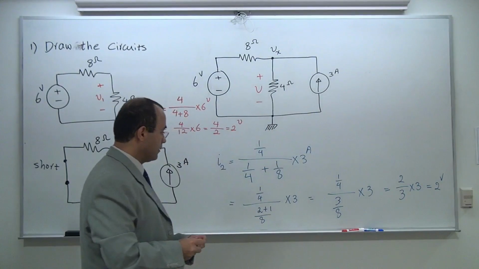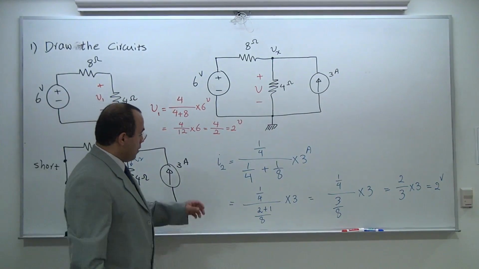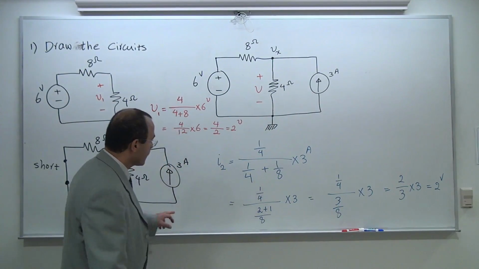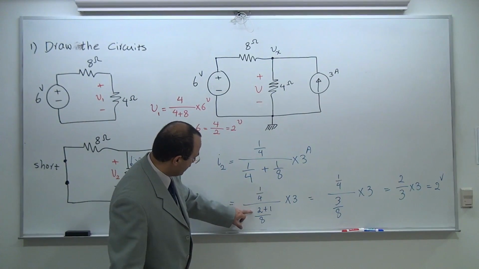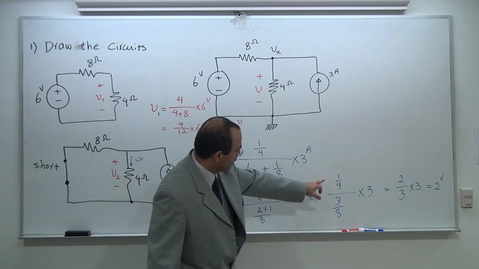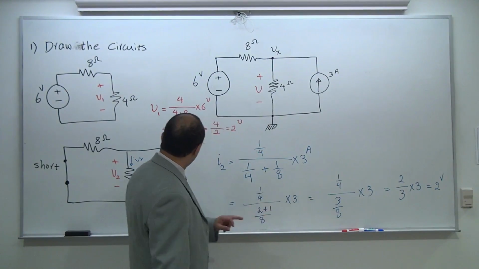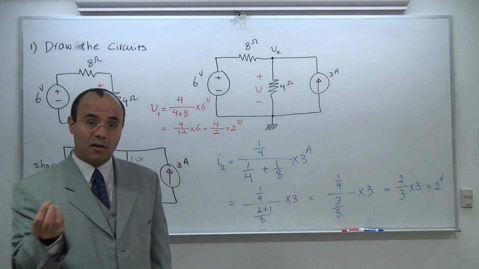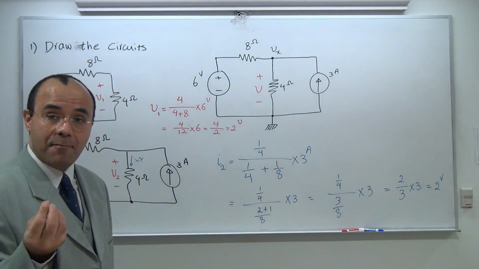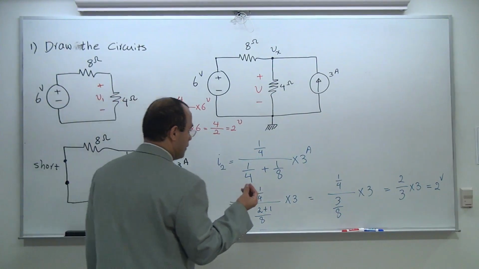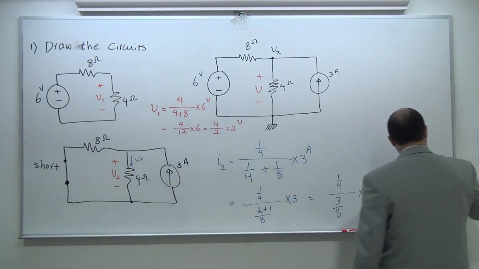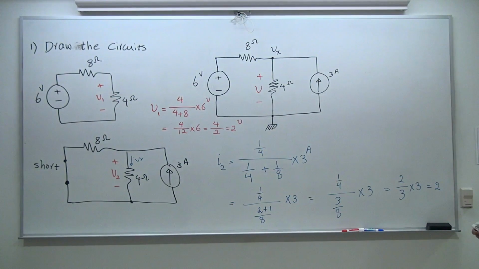Hopefully, we made it right. So, 1 over 4, 1 over 4, 1 over 8. That's going to be 2 plus 1, 3. 8 comes on top. I'm going to have 2. This 3 and 3 is gone. Yes, we are fine. But this is 2 volts, and that's the contribution of 3 amp. I'm sorry, this is 2 amp. That's the mistake we have. This is going to be 2 amp. The unit is amp.